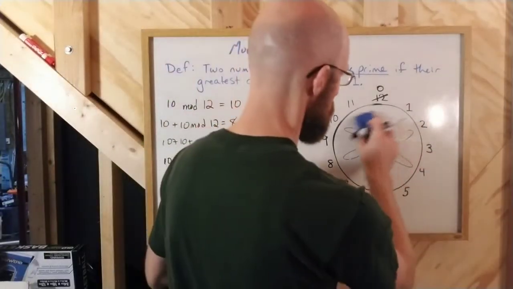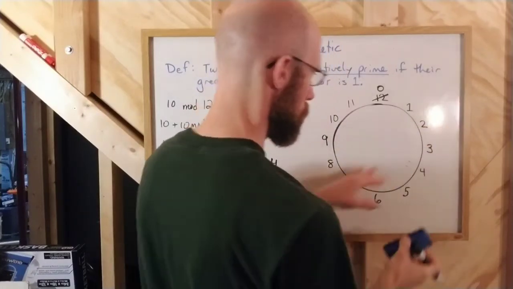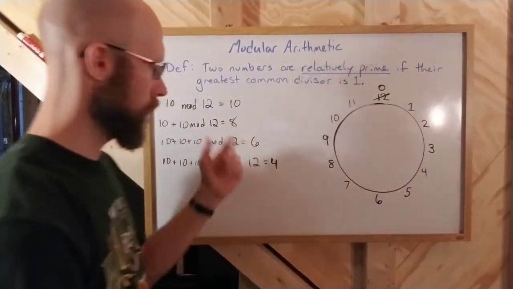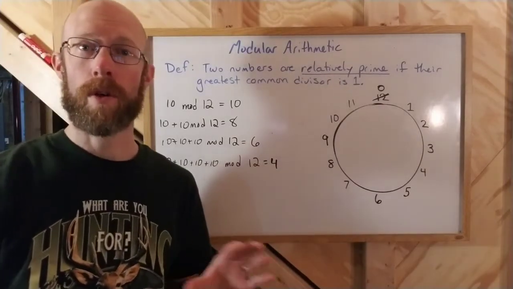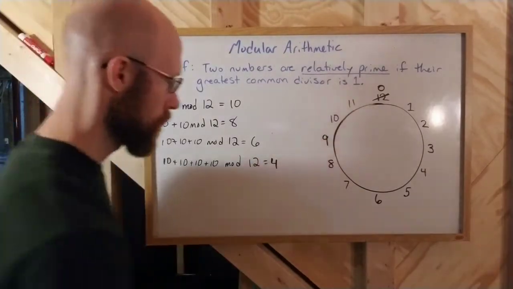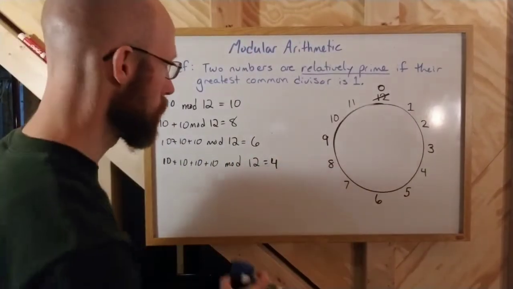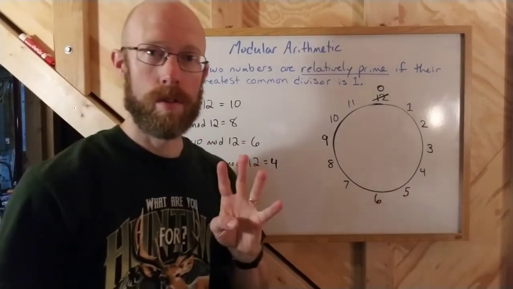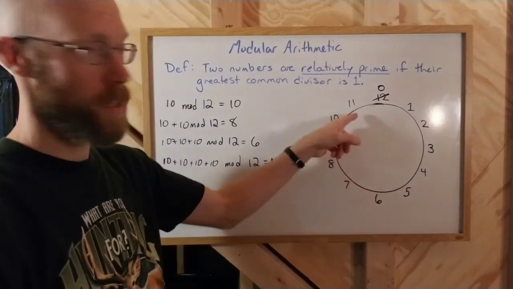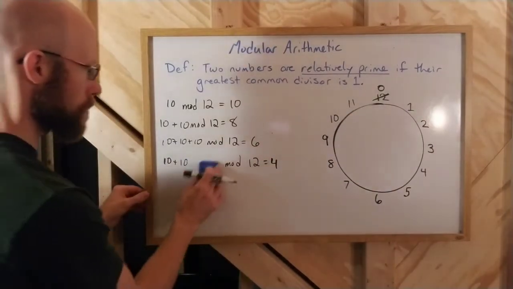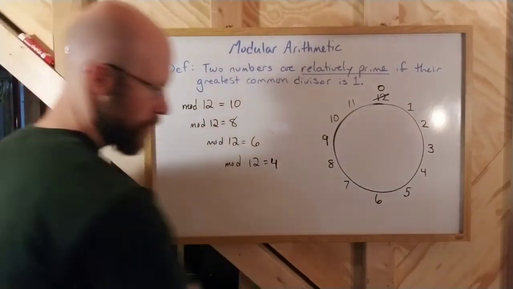Okay, so what's neat is that all of the numbers I just showed as an example, 4, 6, 10, 2, 3, they're not relatively prime to 12. Okay, let's see what happens if I choose a number that is relatively prime. Let's try the number 5 for a moment. And notice up here, there's only 4 numbers relatively prime to 12: 1, 5, 7, and 11. Okay? So let's just see what happens if I were to choose the number 5.